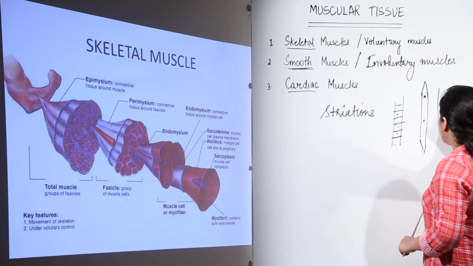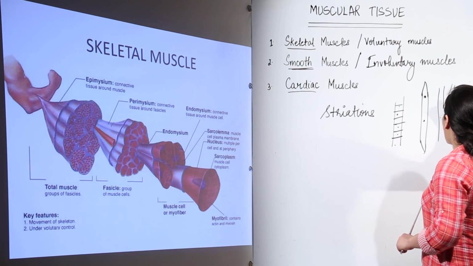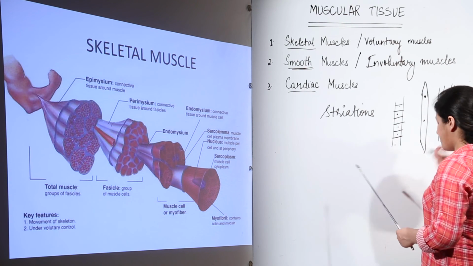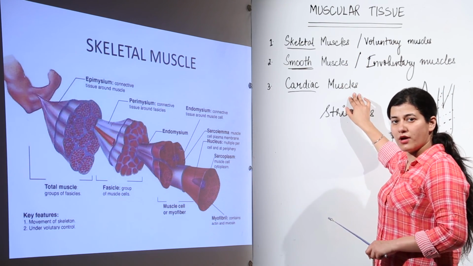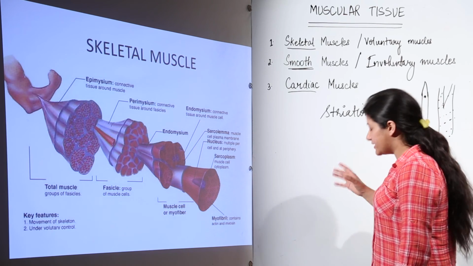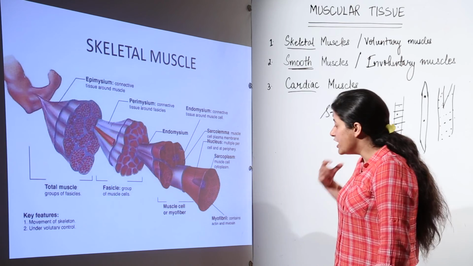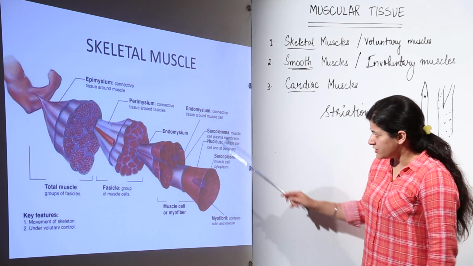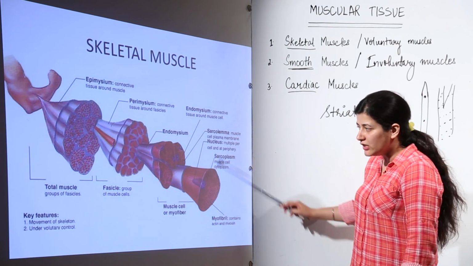And then we have cardiac muscles which are joined to each other and they also have striations. Okay. So another thing to be remembered is that both skeletal muscles and cardiac muscles are going to have striations. Now for understanding what skeletal muscle is exactly made up of, what its compositions are, we start with the term myofibril.